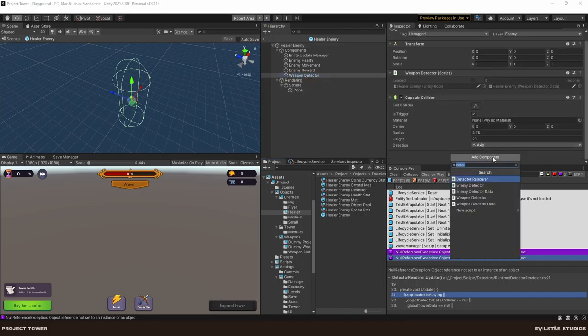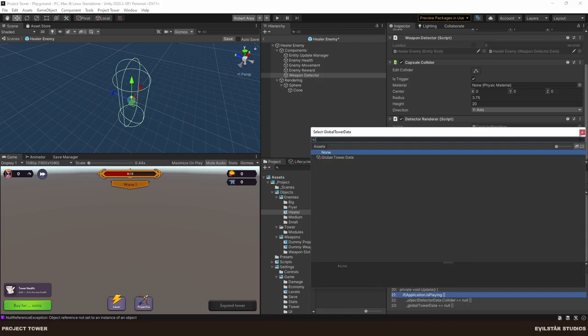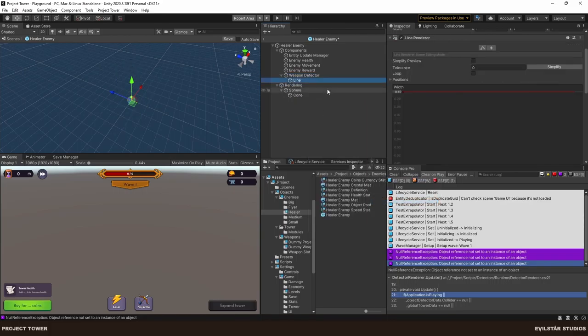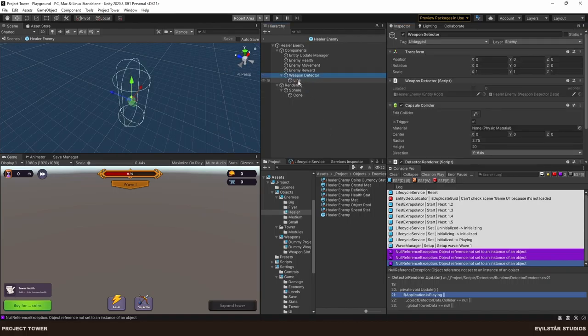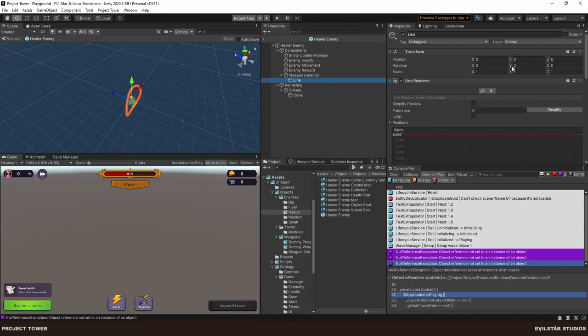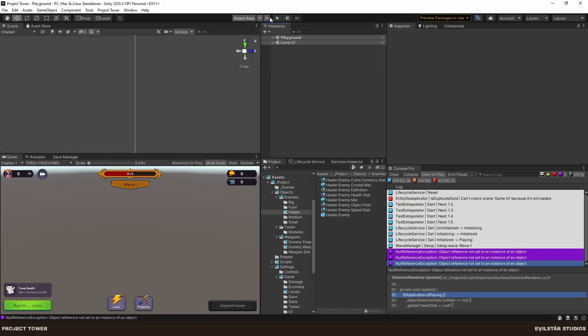This might not work actually. We'll see. Detector radius, we're gonna get the data from there. We're gonna get this. And we need to create a line renderer. So this would be in effects, line presets, enemy detector. Yeah, this doesn't work as I wanted it to work, but can I do a minus 90 here? Yes, I can. Though it's not gonna work actually. It might work when it's attached. Okay, let's see.